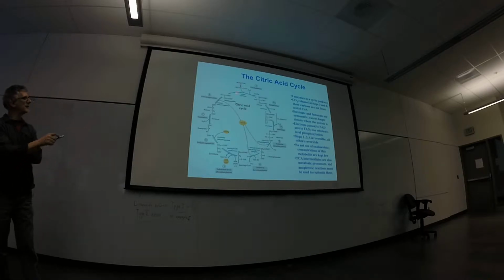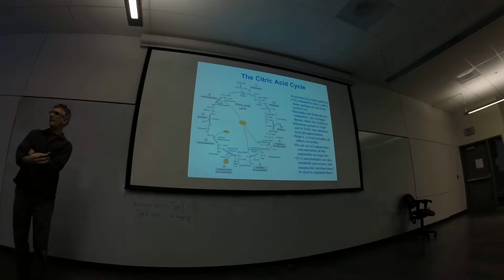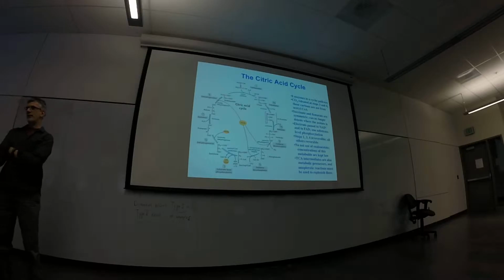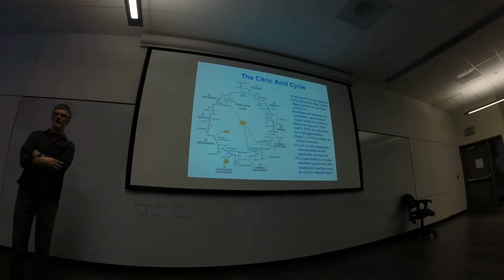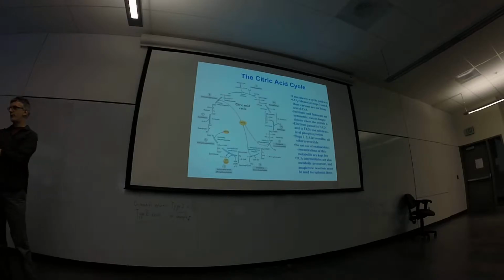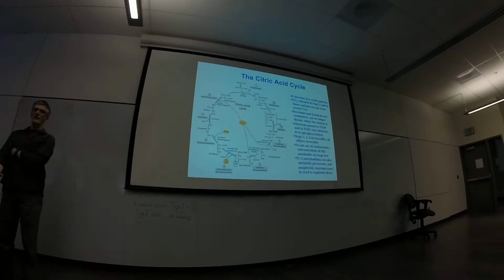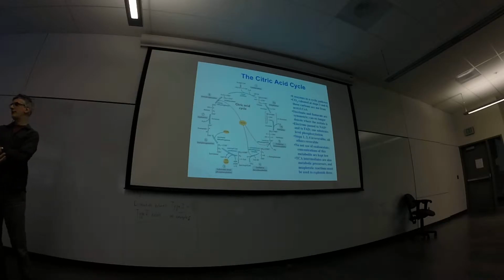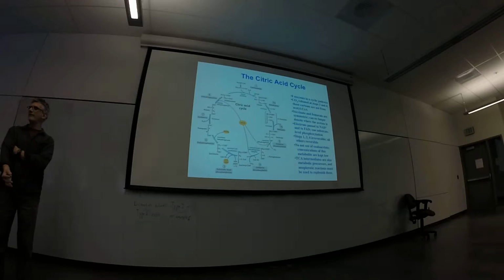So these carbons came from pyruvate, and before that they came from glucose. So you can imagine that they might be labeled in some way. It's possible to radioactively label substrates at particular positions or at all positions. For carbon, the usual isotope that's used is C14. So we could say glucose is labeled C14 at a particular carbon, right?